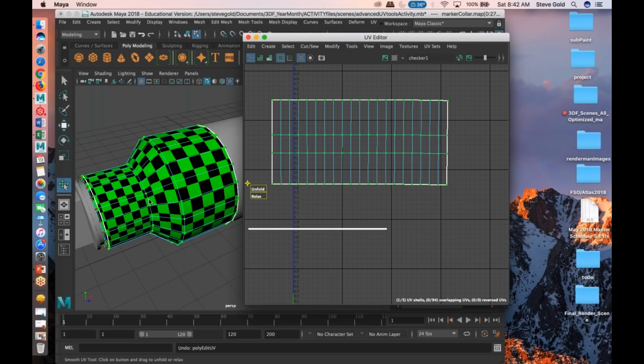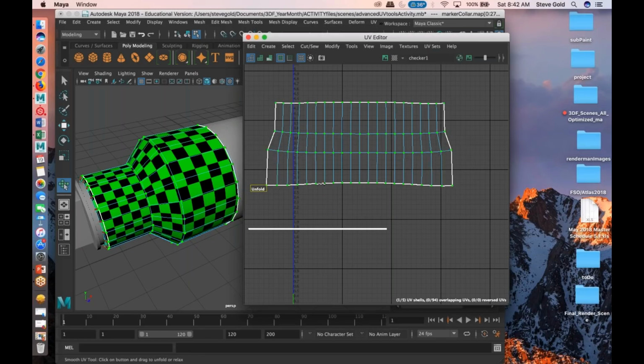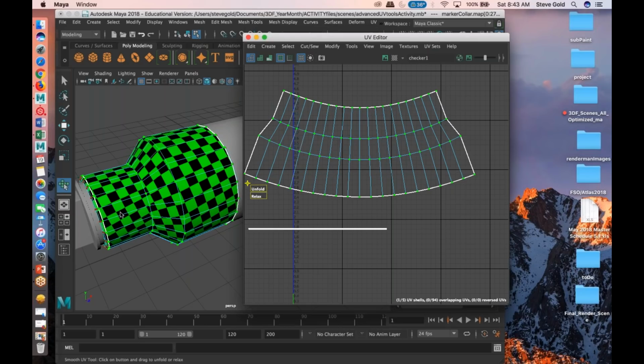Now, if you look at this, it looks pretty good. These squares look decent. There's a little distortion. These look really good, but they're smaller. Okay, so let's take a look. If I take it all the way to the right with the unfold tool, you'll notice, wow, nice smooth transition. All of my squares are the same size. Everything neatly connects to one another. The only downside is my squares are all at an angle. There's a strange angle to my pattern, and that's because the shape of my shell is curved now.